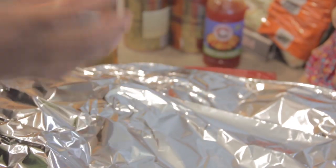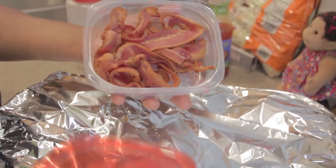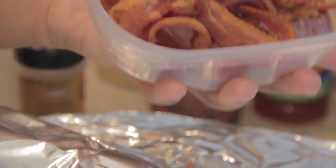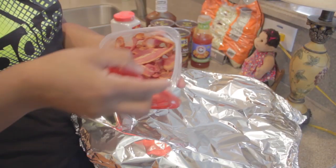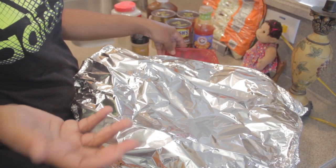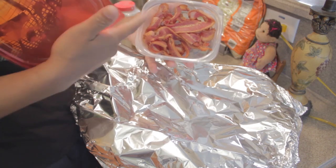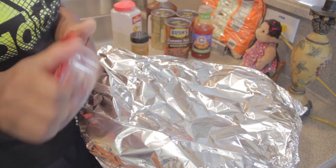We're going to put some hot dogs on the grill and incorporate some fried bacon. I cooked the bacon last night to get that out of the way. You want it to be crispy because once you incorporate it into your baked beans — which is optional — it works great. We're going to add some bacon, some grilled hot dogs, and some brown sugar. On occasion I use my recipe with Coca-Cola inside the baked beans, but since we're doing the bacon with its natural sodium, I just rinsed it off and fried it to keep that flavor balanced with the sugar.